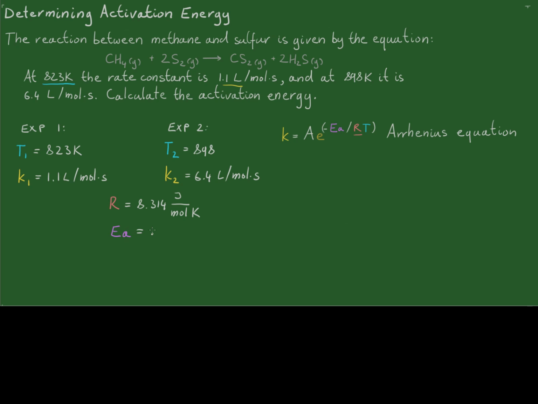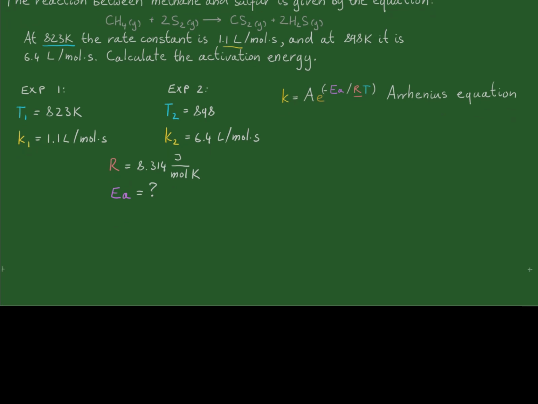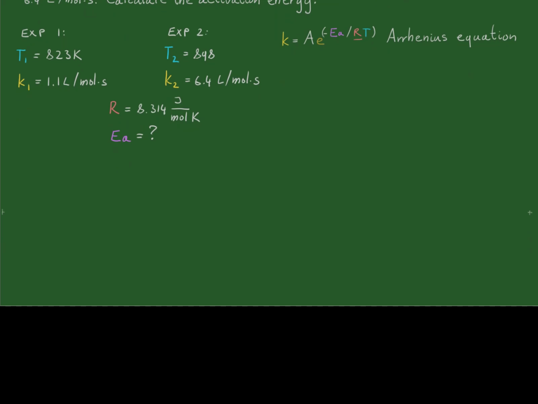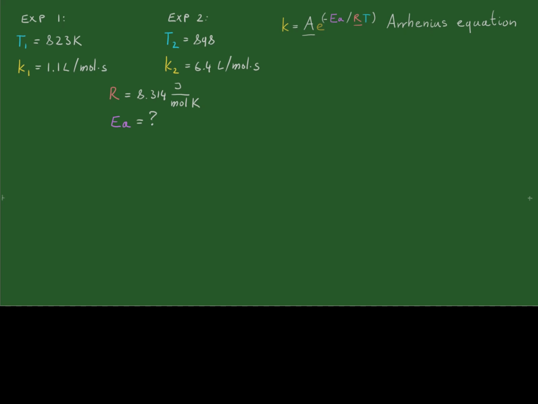That is my target. If I look at the Arrhenius equation on the right, there is a bit of a problem, because that Arrhenius equation accounts only for one value of K, and it also has this A, the frequency factor. Now, I do not know anything about it, which means I need a different version of the Arrhenius equation, and that is this formula here. If you're wondering how in the blazes do we go from this Arrhenius equation at the top to this Arrhenius equation at the bottom, I suggest you look up the next video in the series. For now, I will just keep going. So we're going to use this equation with our values.